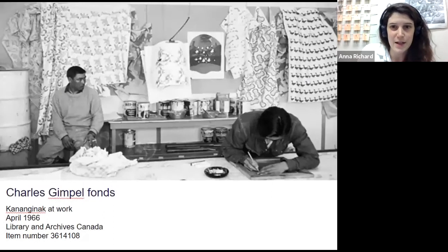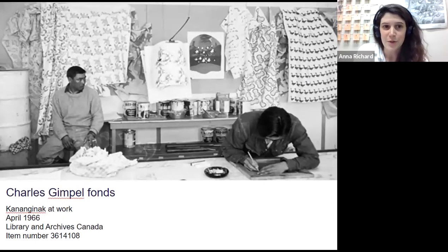We can move to the next slide. Also the Charles Gimpel photos. This photo is from later, from 1966, and in the caption it says Kinngait at work. When the cooperative really decided to invest in the textile printing program in 1963, a recent graduate from OCAD University, Olga Tchaikovsky, visited the studios in Kinngait to share information about silk screening on textiles. She worked very closely with Kinngait, who was taken with this process but also very successful, and he became a key figure in the development and all of the successes that we found in this project.